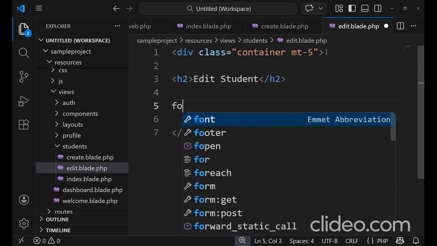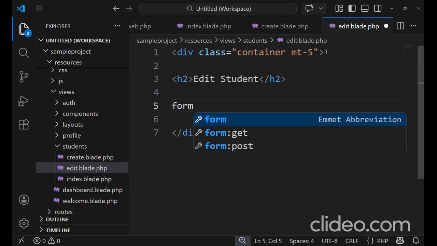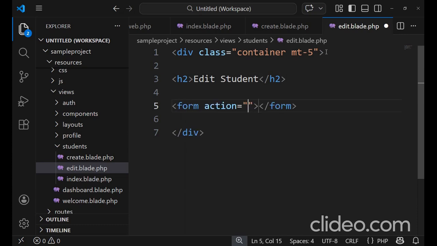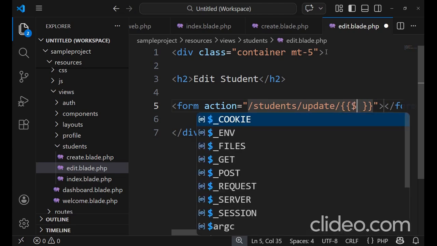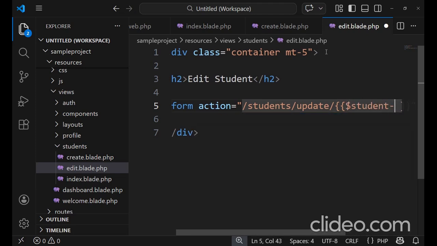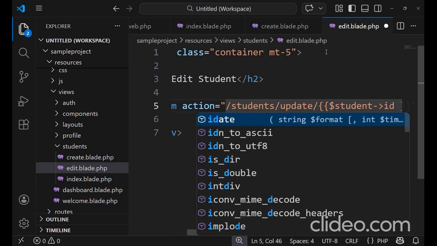In this same form, action is equal to students update, okay. In this update $student id is the same, okay.